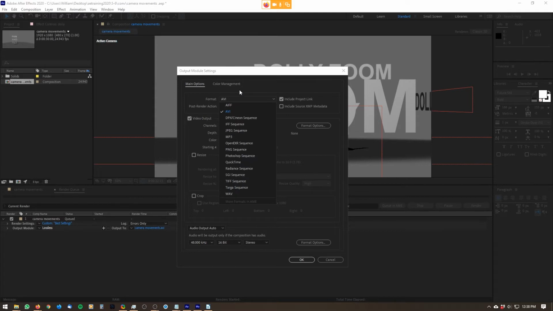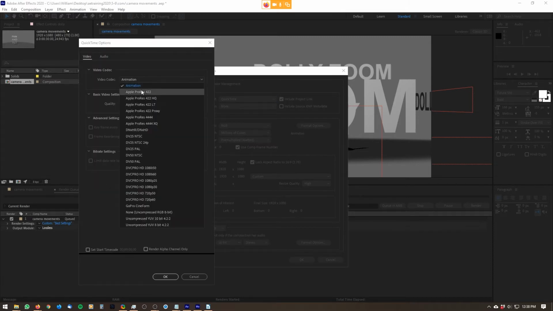So the video formats that you would have here are the QuickTime and the AVI format. So those are the only ones that you get in After Effects currently. They sort of moved all these out to Media Encoder. So generally I would usually use Media Encoder, but if you want to just do a quick thing, you can use QuickTime, and under format options, you can choose different presets over here.